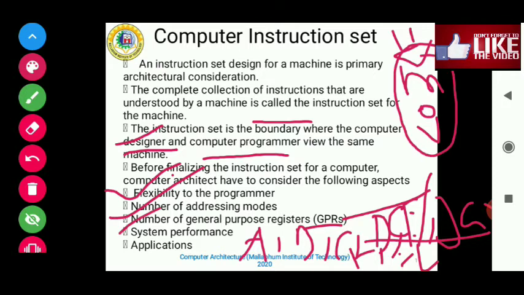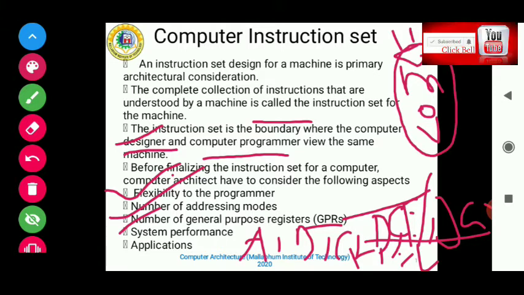Okay, next the system performance. The system performance can be enhanced if a smaller number of instructions is used in a program. If a programmer uses fewer instructions for a particular task, then the length of the instruction should be higher. If the length of the instruction is higher, the execution time will be higher. And if the programmer uses a short program, then the instructions should be powerful, but the number of instructions for a particular task will be higher. So there should be some kind of optimization of the length of the instruction. If the length is higher, then the execution time will be higher, and obviously the program should be shorter, and vice versa.